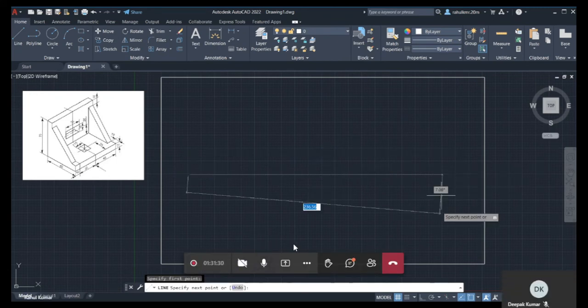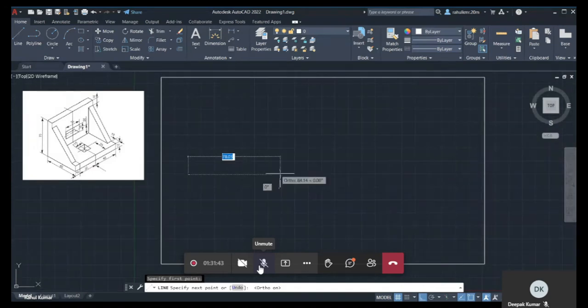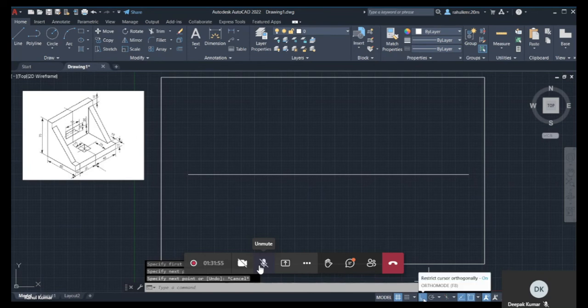Yes, we have. See here where I'm moving my cursor down. I'm going to this toggle key, which is called ortho mode. If I switch on this ortho mode, now you see, I do not have any struggle to draw a straight line. I just click and here goes my straight line. So what do we learn here? That if this ortho toggle key is on, then you can draw perpendicular lines, horizontal lines and vertical lines. Clear? Yes, sir.